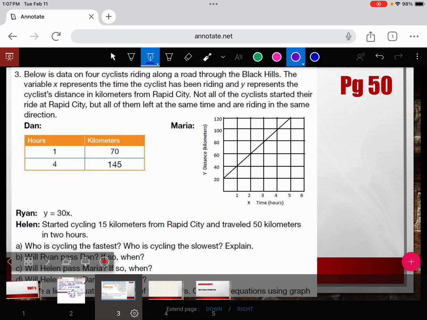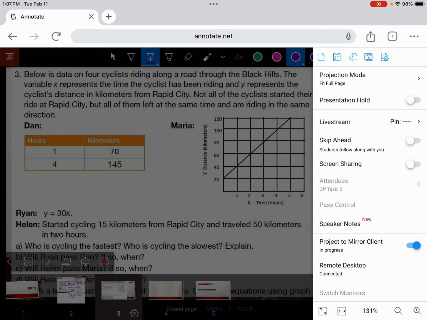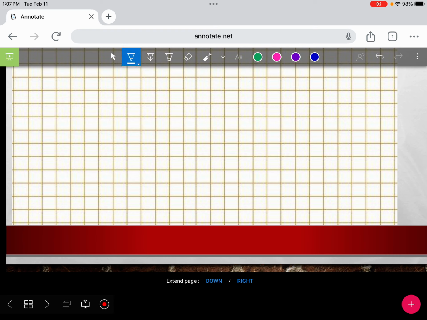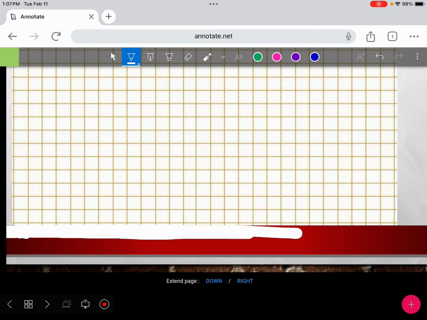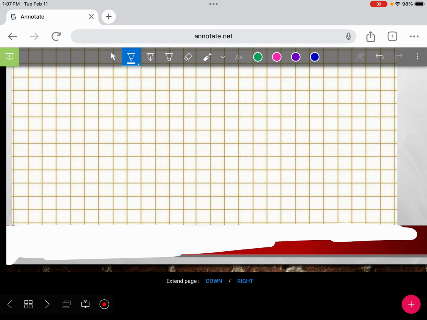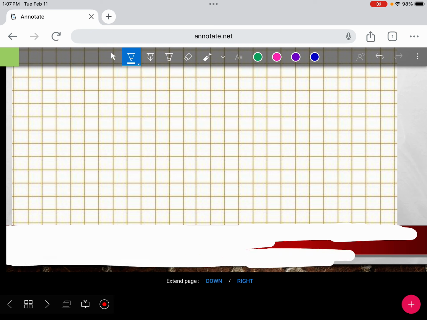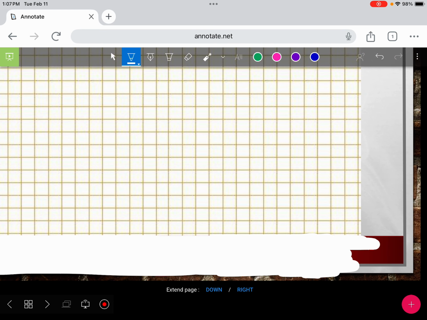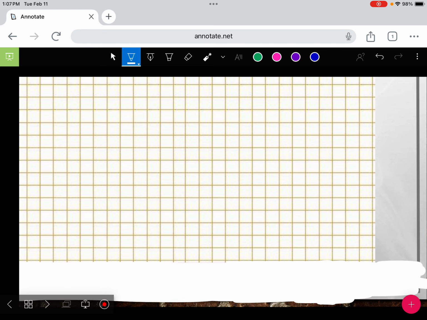I'm happy to help, but I'm going to pause the screen for a second because I'm going to put a few things on here. You're looking at page 49, and you're going to try and graph everybody on that same graph at the bottom. You can work with your neighbor, that's fine. And if you want different colors for the different people, I can grab you that. Just give me a second, because I do not leave myself any space to write on this graph.